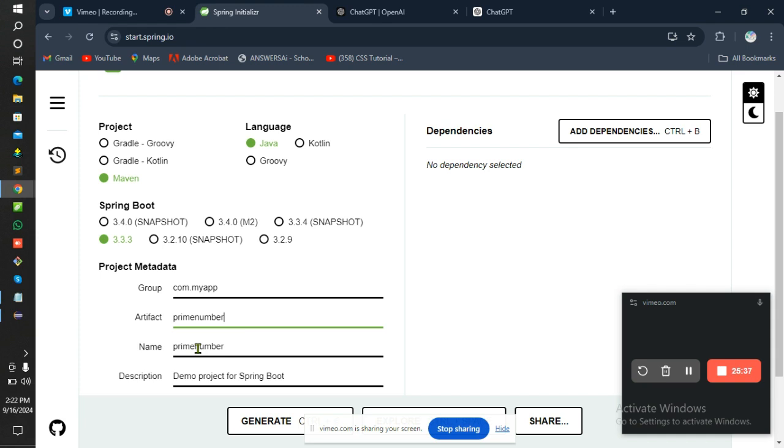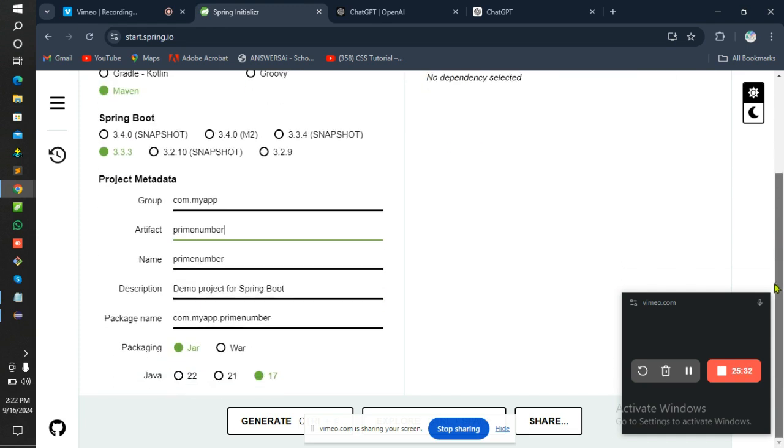The name of the project is also the same, prime number, and here the description.